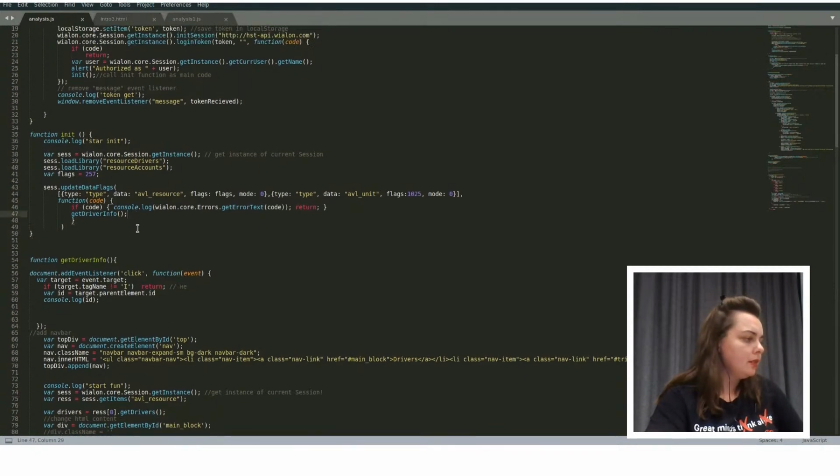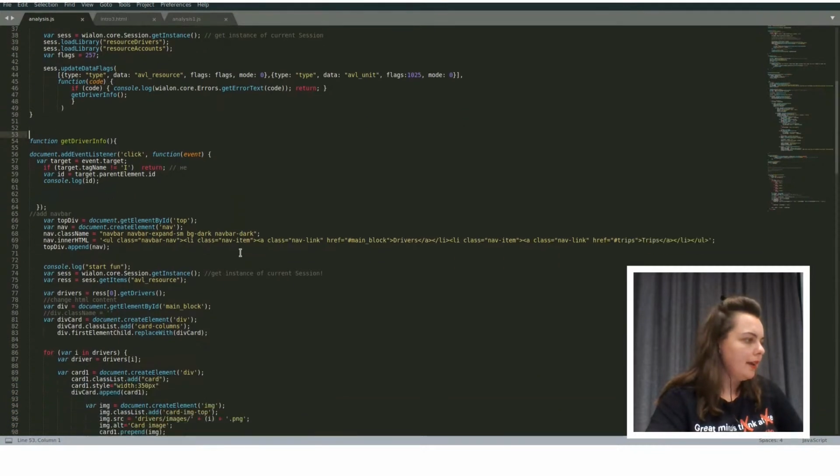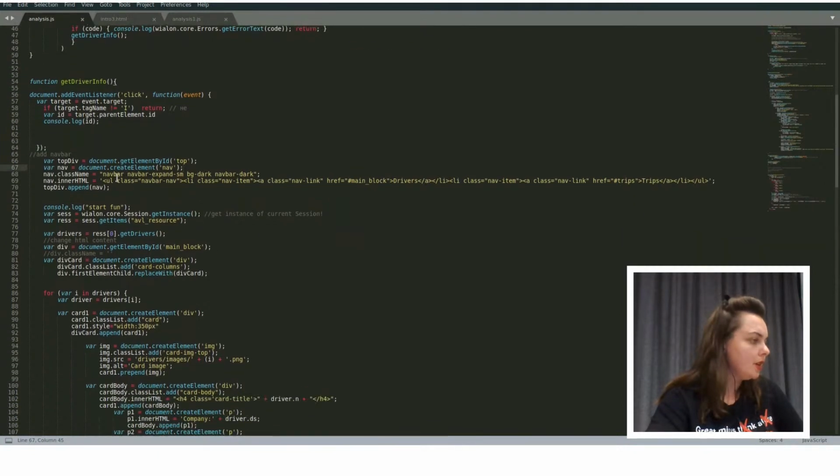And then I execute the function getDriverInfo to get information about my drivers. And here you can see that I have constructed a special list with special blocks.